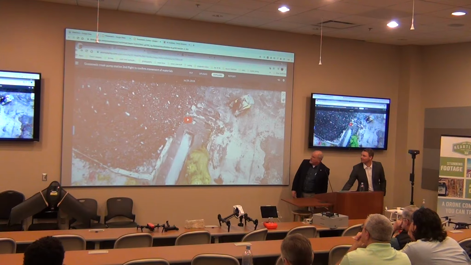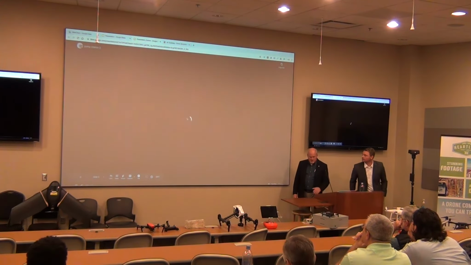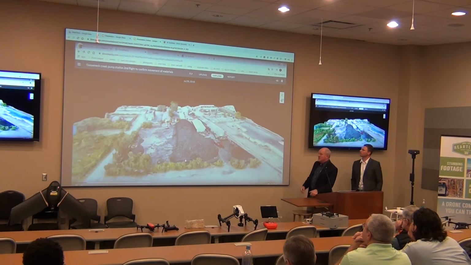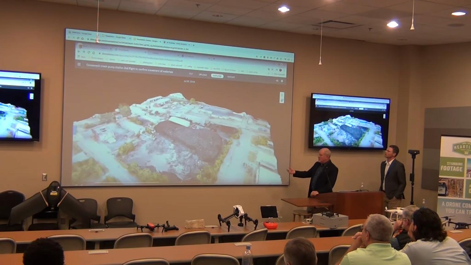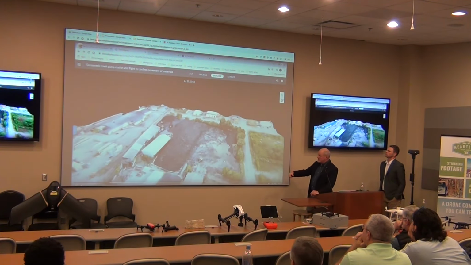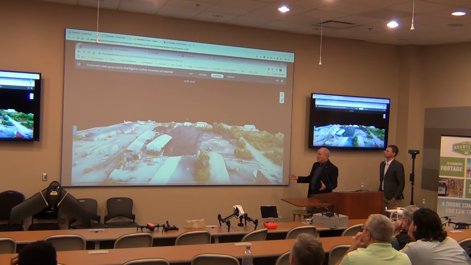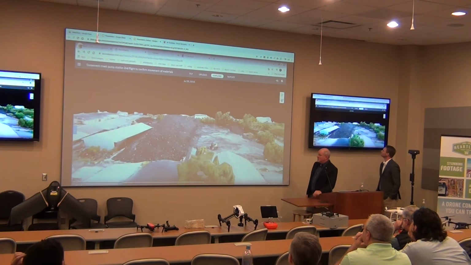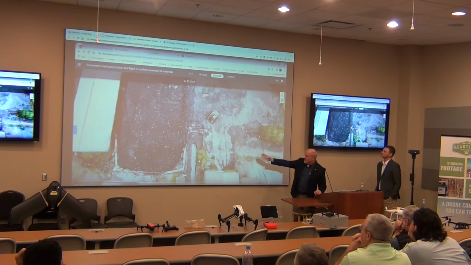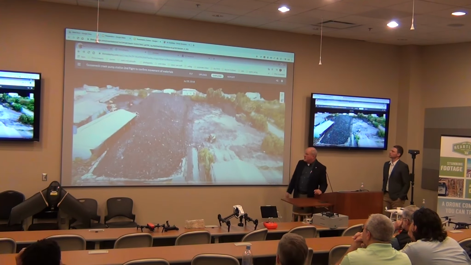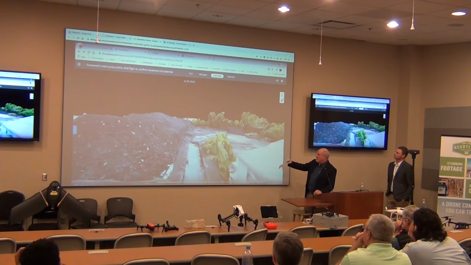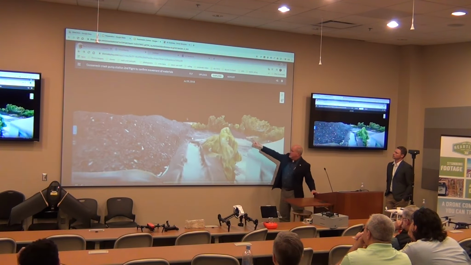So here I've animated a point cloud similar to the other one, but instead of turning it into a movie, I'm just recording what I'm able to do. And I'm able to drag this model around in cyberspace, and any stakeholder anywhere in the world do the same thing. And I'm able to align myself with what we determined was the beginning of the property line, which was this walkway. And I'm able to come down and say, whoa, wait a minute, didn't move enough. In addition, there's a big pile of debris still left over here.